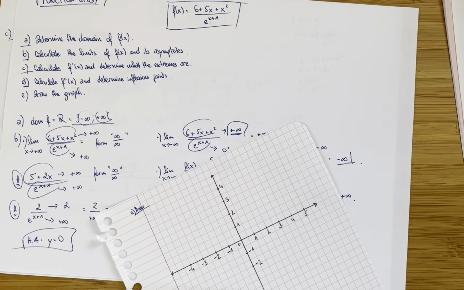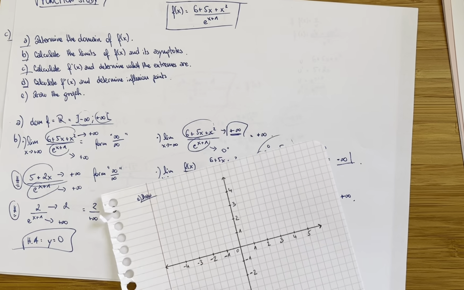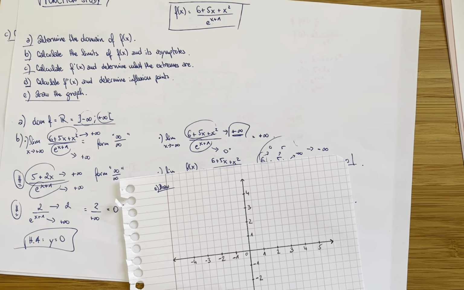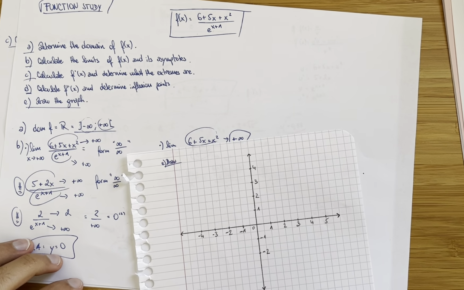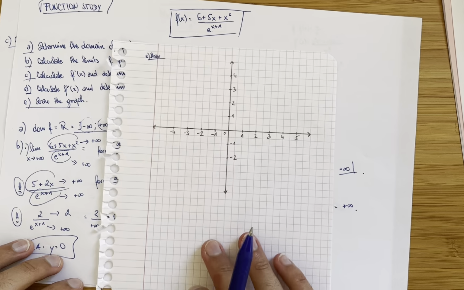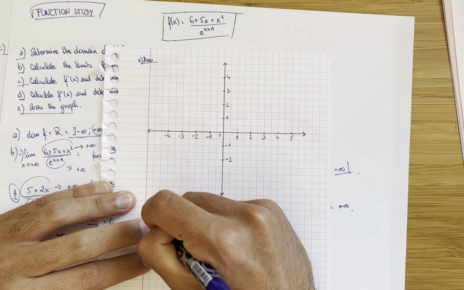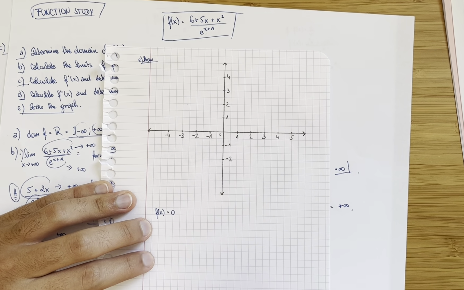Hello everyone and welcome to the last part of our video about how to study a function, and today we will finally get to the main goal, which is to be able to draw the function we've just been studying. So the last step we still need in order to draw this function is we need to find out for which values of x the function is equal to 0.